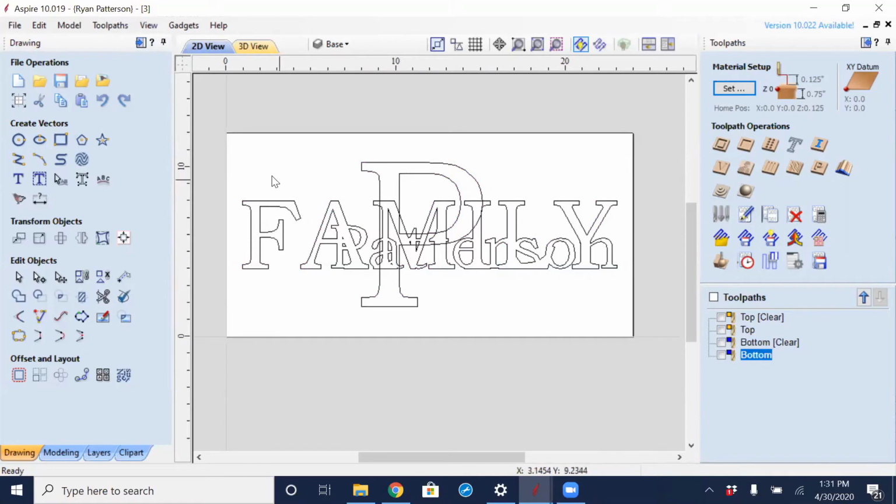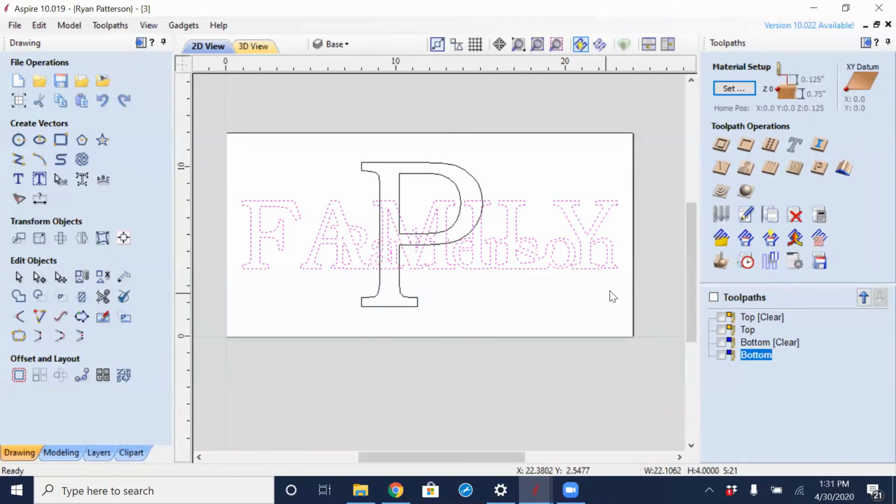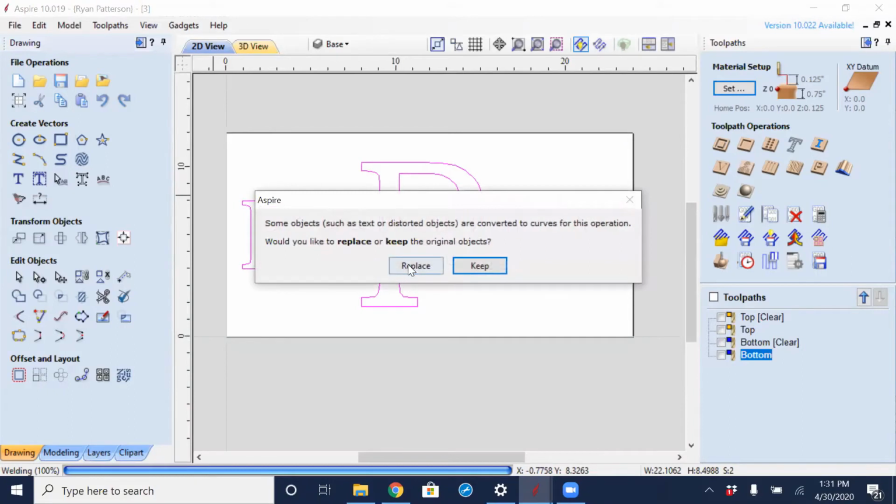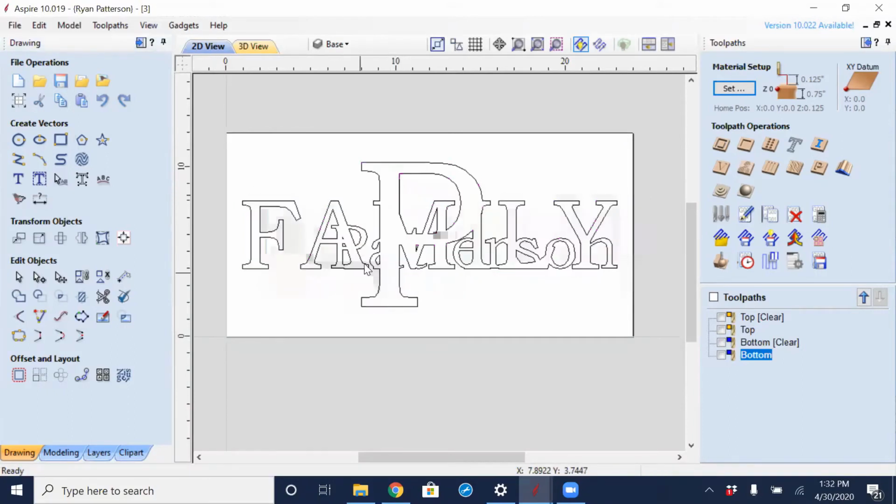I only want to select the family and Patterson merge together. It's somewhat difficult to do here. So let's see. There we go. A left or right sweep motion does. And now I want to group that together. With that group together, selecting the P and now coming into the weld and replacing the vectors, we can see it has now kept our inner parts and everything that we wanted. This now allows us to create toolpaths for yet another layer.